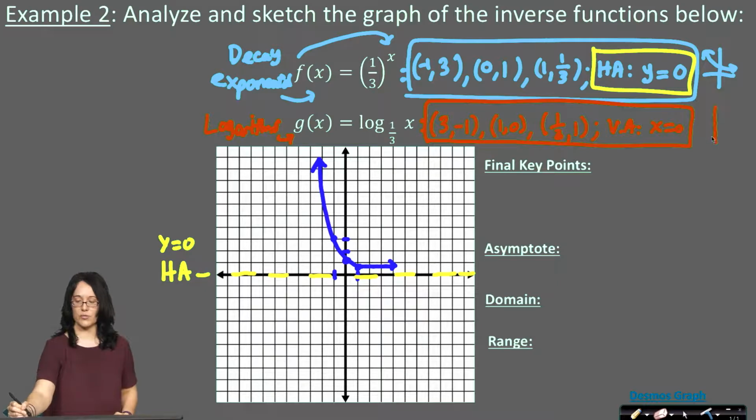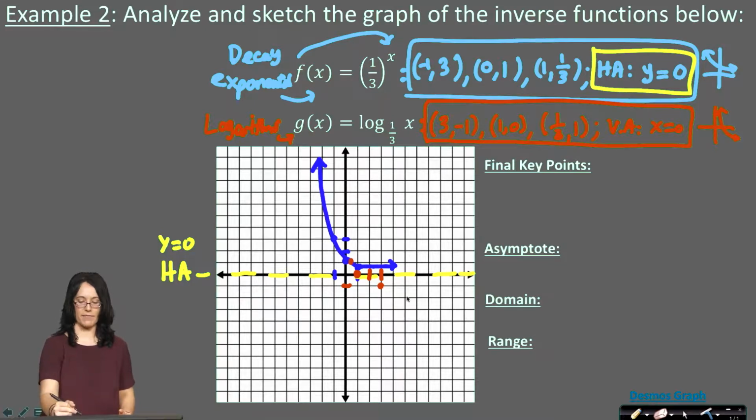Now you notice that this one is not exponential decay, but rather logarithmic decay. So that should be looking something like this. So we keep in mind the basic idea, and now we'll simply put our points on the graph. So we have a point at 3, -1, so 1, 2, 3, down 1 unit, so that would be around here. We have a point at 1, 0, that would be around here. And we have a point at 1/3, 1, so 1/3 and then up 1, around here.